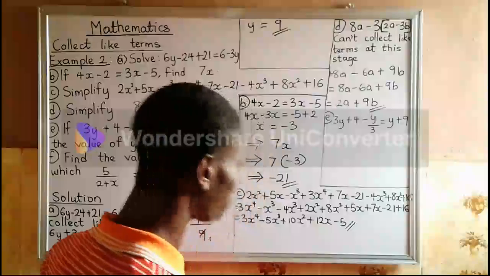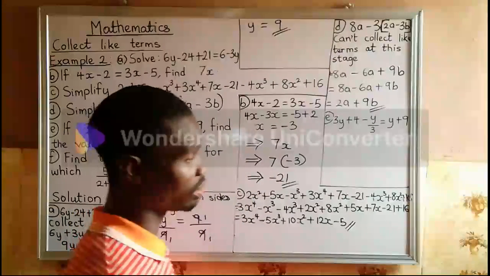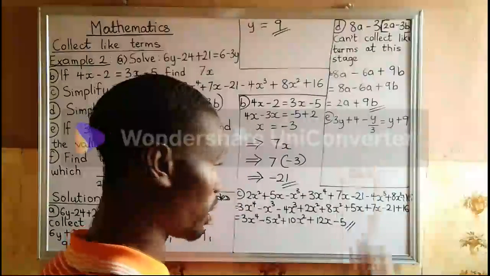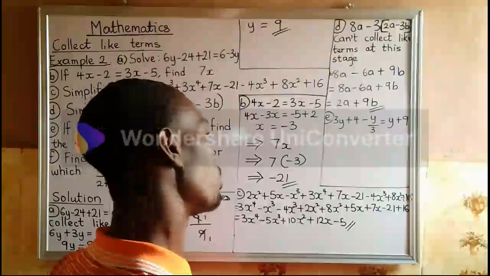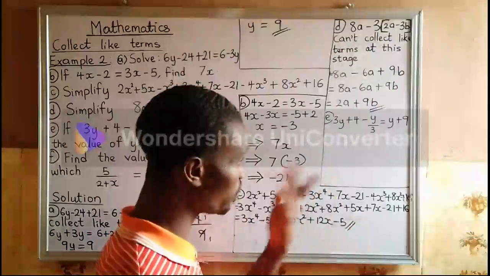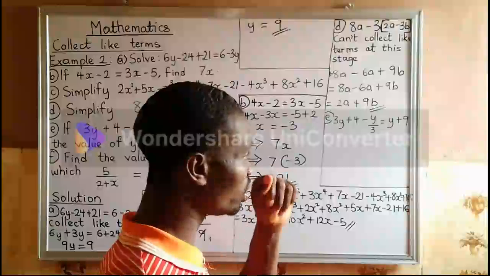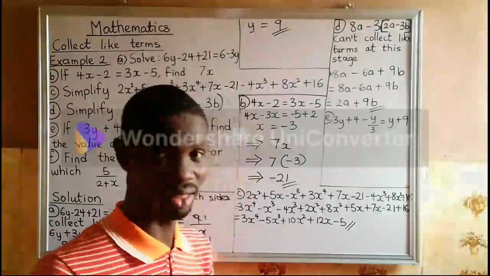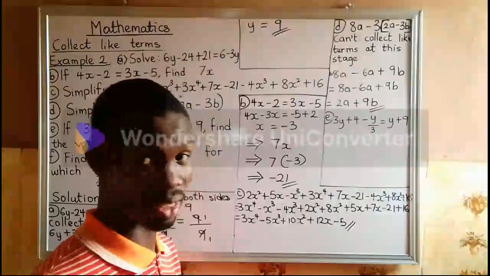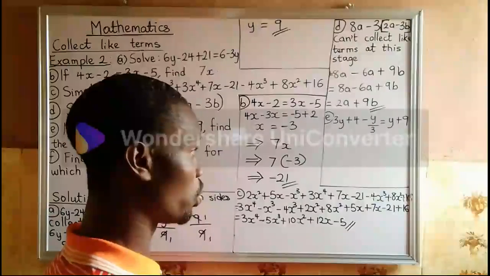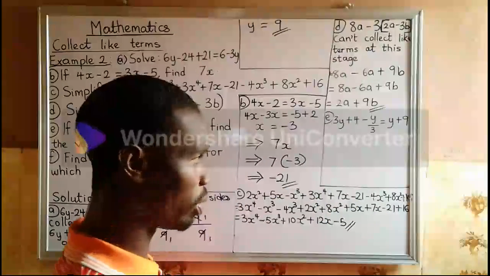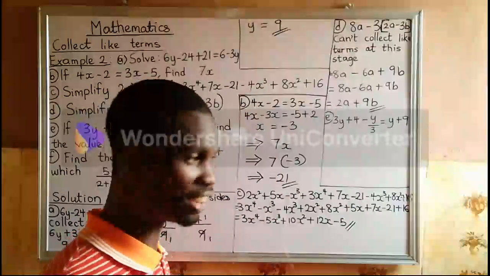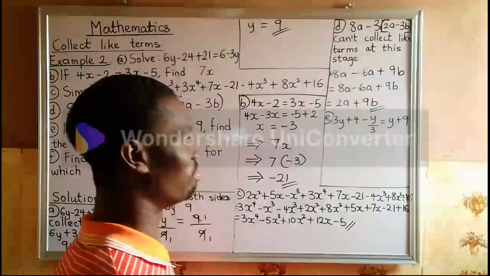Okay? And also the second thing that must be ascertained is that there must be no bracket. Luckily, there are no brackets, so it's just the fraction that is disturbing us from applying the principle of collecting the like terms. So we have to deal with this fraction. How do we deal with it? There are different ways you could, but the simplest and most comprehensive way to deal with this fraction is by multiplying through by something, which is among the principles I listed earlier in the first lesson. Okay, so that's what we are going to do.